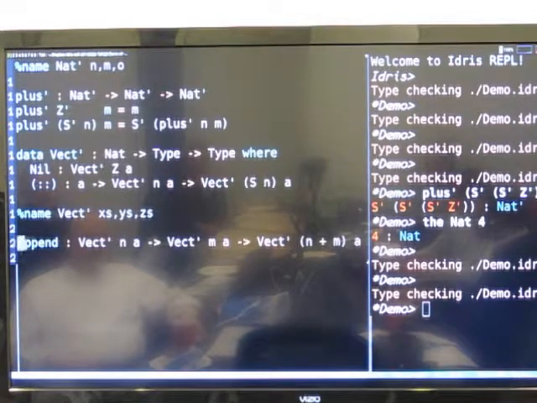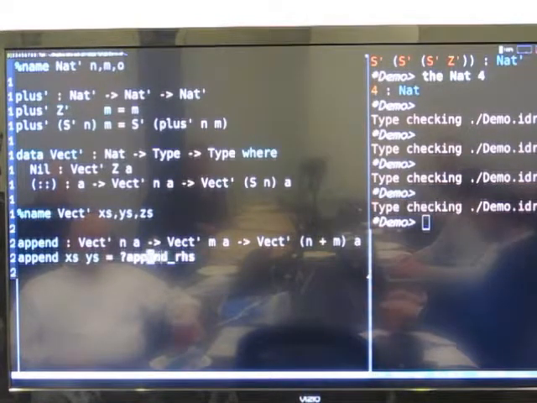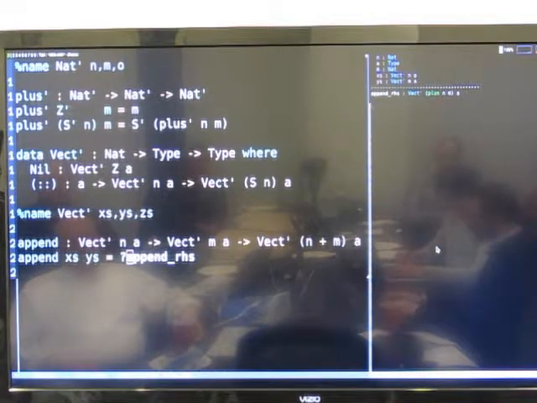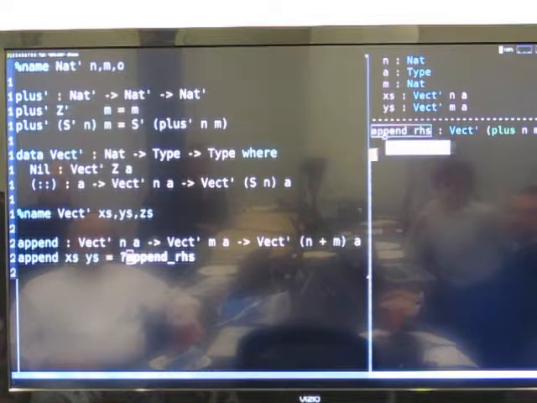So now, we've been a little bit nice to our compiler here, and we've given it lots and lots of static information. Right? It can figure out quite a few things. So if I come over here and I ask Idris about this thing on the right with the question mark, it's what we call a meta variable. So it's something that's standing for code yet to be written. And I go in and I ask Idris, what is the type of that meta variable? And it says the type of this meta variable is that in a context where n is a nat, a is a type, m is a nat, and xs and ys are respectively vect N A and vect M A, then append RHS is a vect of plus N M A.